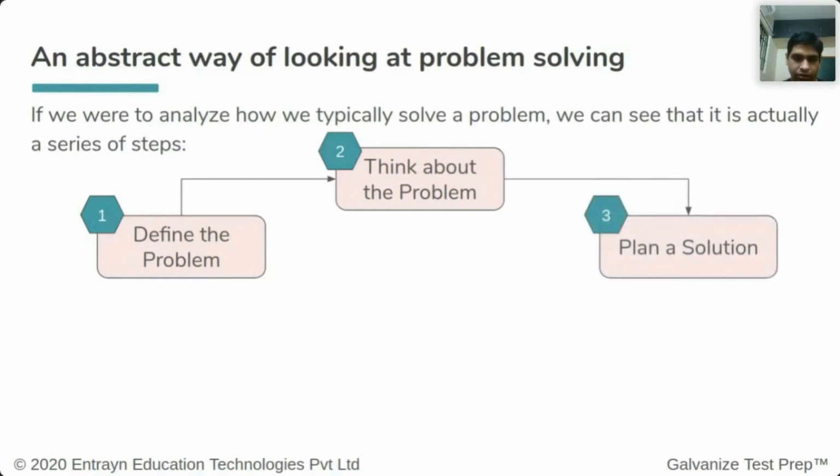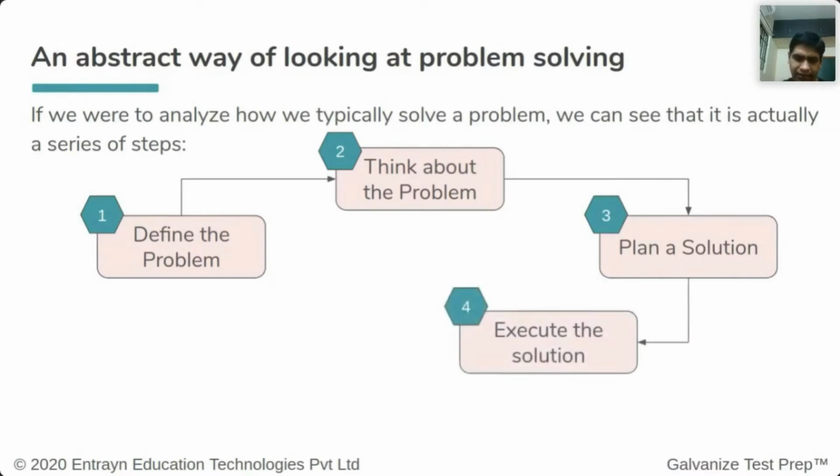Once you do that, you're going to try and plan a solution. So how are you going to approach it? Once you've understood that, hey, this is probably the concept that I need to use, this is how I'm going to use it, that's what you come up with next. You come up with a plan for solving the problem. And once you do that, now you're going to actually execute the plan.